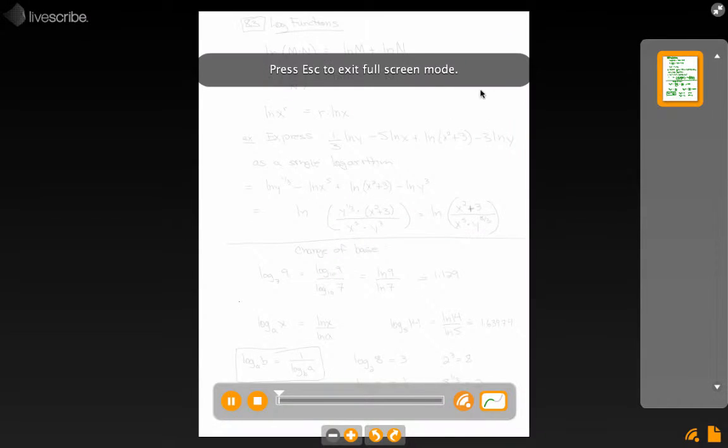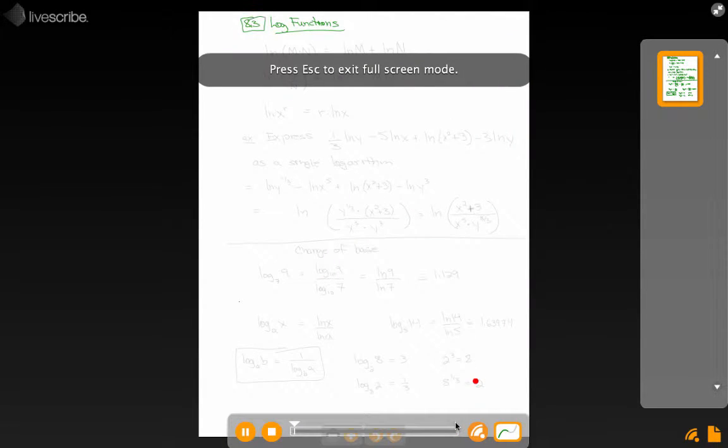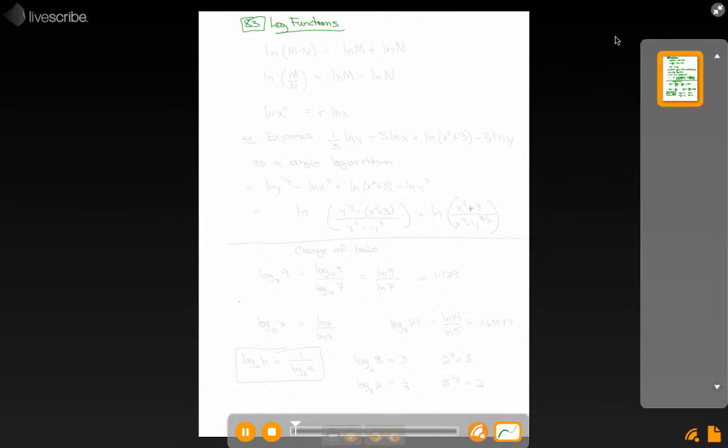This comes out of section 8.3, log functions. To begin with, it's really just a review of log rules that hopefully we still have stored somewhere in our brains: when you have the log of two things being multiplied, you can write that as a sum of two logs. The only difference between what I've just written here and what you would have had on a Math 30 formula sheet is that they wouldn't have used log base e, the natural log. They would have used log base 10 or just log base b.